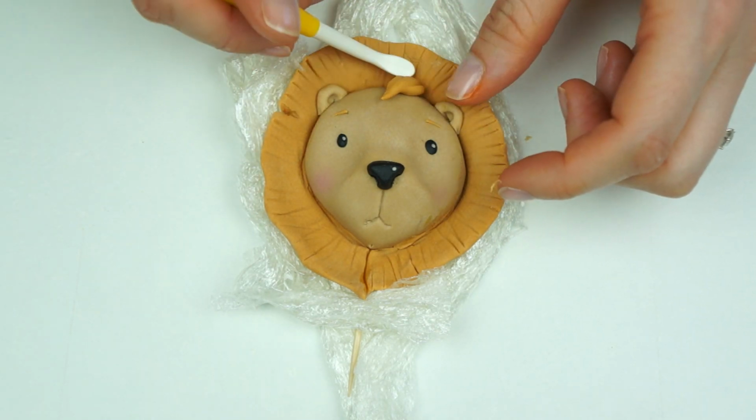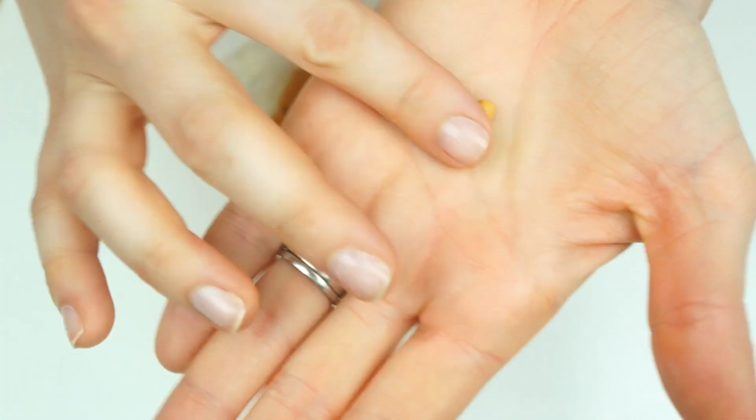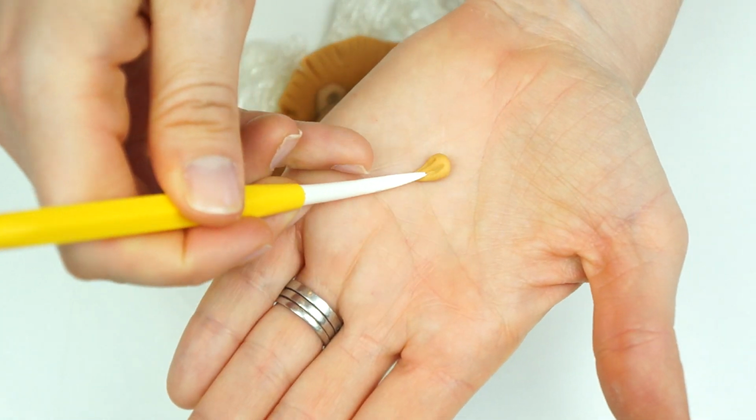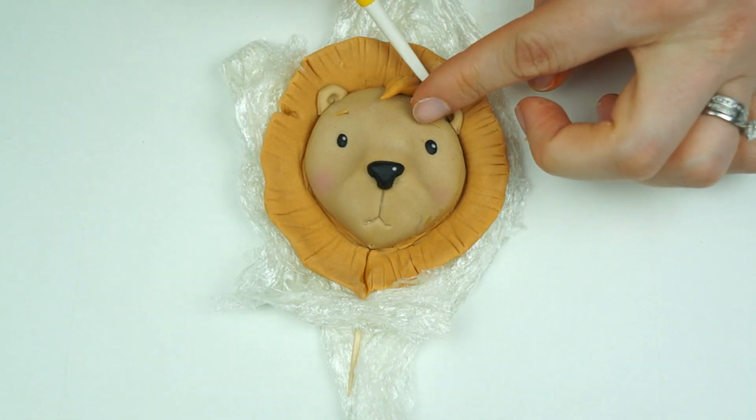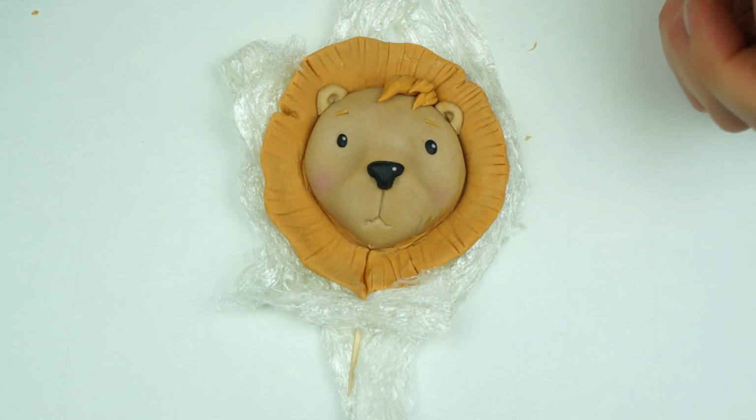Now I'm going to take 2 other pieces. So one that's around half the size, again taper that down, and I'm going to create one more piece which is even smaller. Now I've left this space here because I'm going to add a crown.